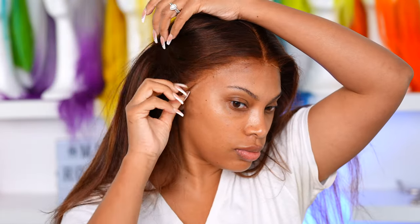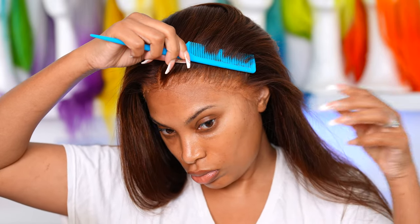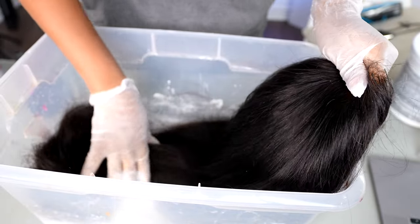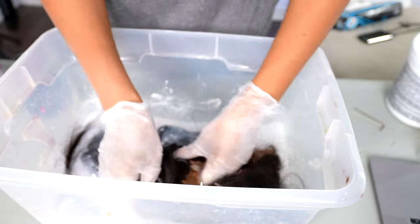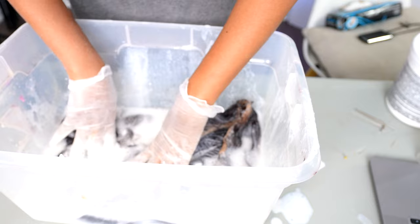This is what she's looking like right now. I already have my ball cap on, I'm gonna pop that wig onto my head and show you guys how I install it when the lace is already cut. I forgot to mention that while the hair was bleaching in the bleach bath, I added aluminum foil to cover the bucket so the hair would bleach faster. Also, once you wash the bleach out you need to shampoo and condition it really really well. I found it did make the hair feel a little dry, but I deep conditioned the wig for about a couple hours before I blow dried and styled it.